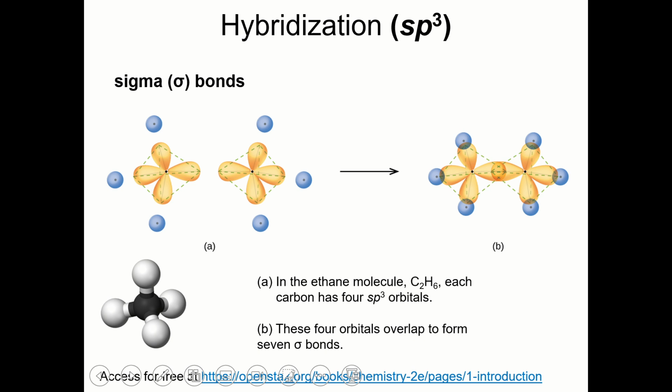Okay, and so going back to those carbons that would be singly bonded to hydrogens, let's imagine that we have 2 carbon atoms. Right here in the center would be a carbon atom, and the center here would be another carbon atom. We're looking at C2H6, which is an ethane molecule. And just to refresh what that would look like, you would have 2 carbons singly bonded between them, and each carbon would have 3 hydrogens.